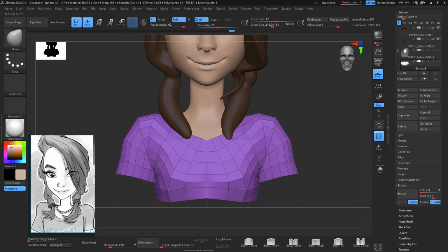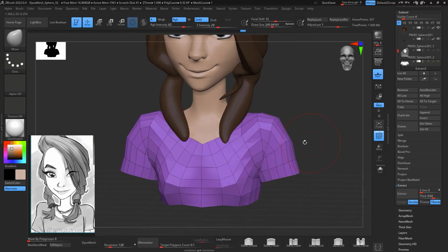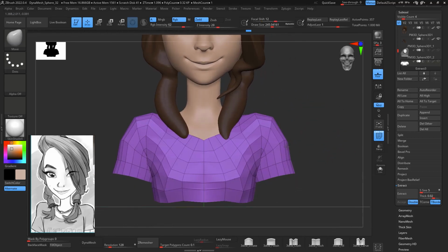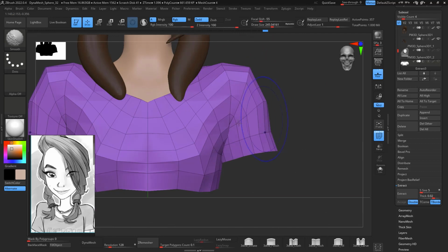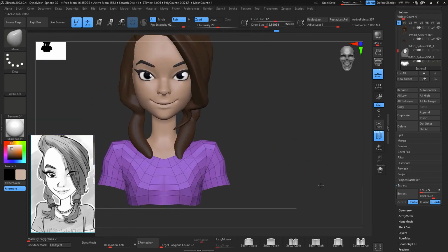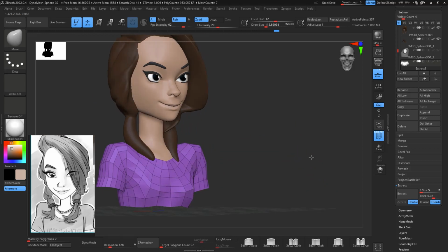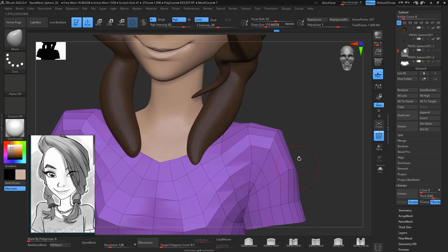It's not bad at all. I think that works. Actually, I think that's good. I think that works. I think that's pretty good. Nice. Okay, that's not bad. I thought it was gonna be bad, but no, that's not bad. I think that's good. Okay, so I have the shirt there, and I'm gonna give it some thickness.